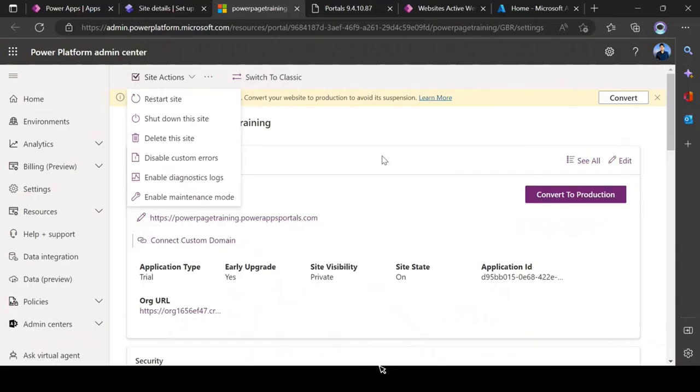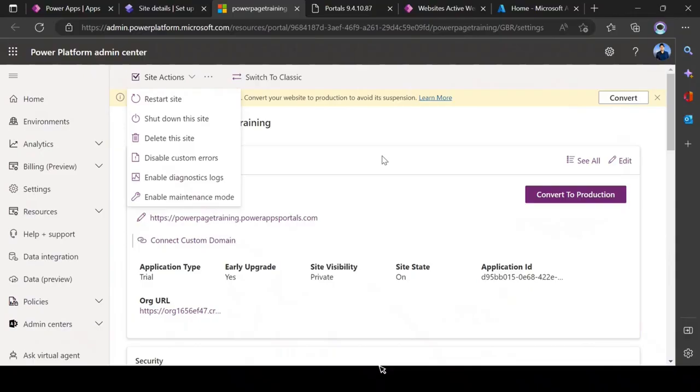Delete this site: basically it doesn't delete your complete portal from your environment. I think I've already discussed this reset and delete in my earlier session, where I discussed how to reset the portal or how to delete the site. I'm not going to discuss more about deleting the site because we have a dedicated session on that, on how you can delete the site and how you can reset the site.